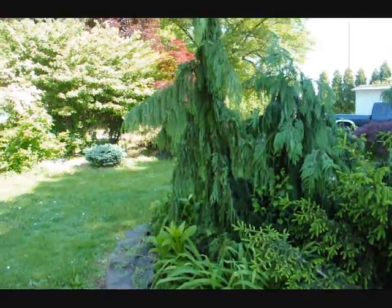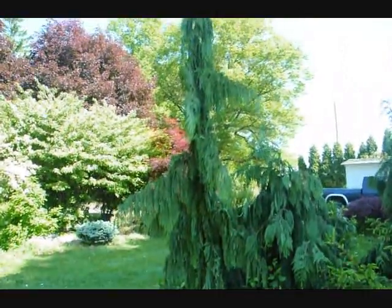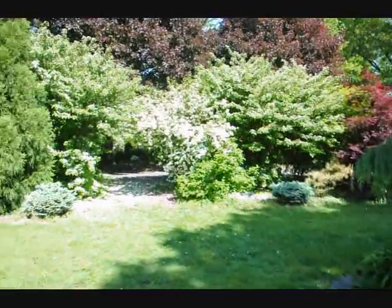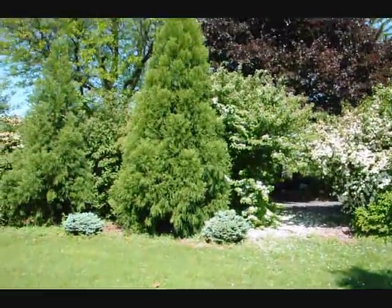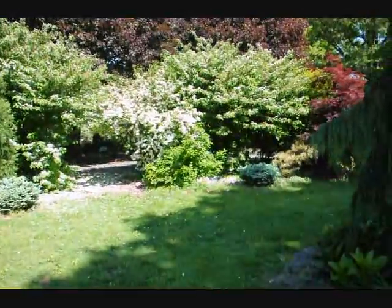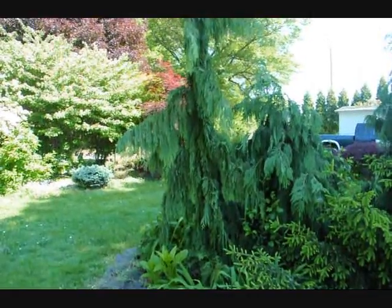Give us a call at 215-651-8329. We can dig it out. Over on the side here you can see some viburnums in bloom, as well as a large cryptomeria. So just give us a call, 215-651-8329. That's a Chamaecyparis nootkatensis Green Arrow.